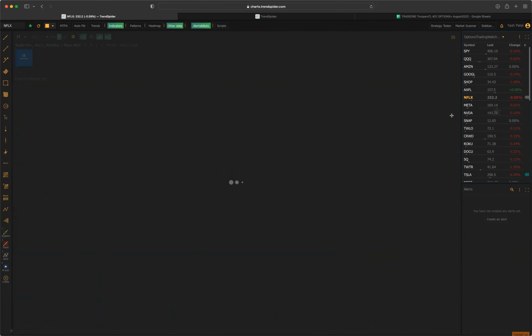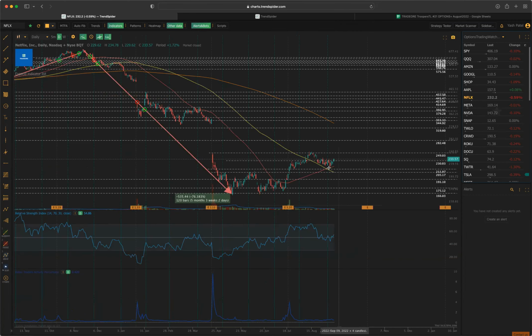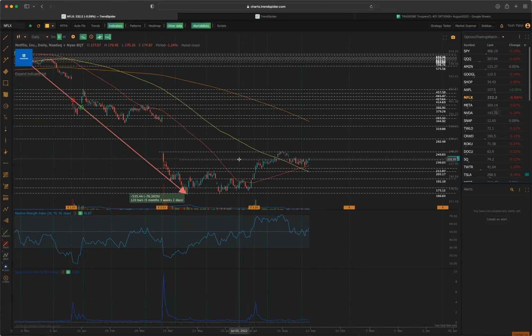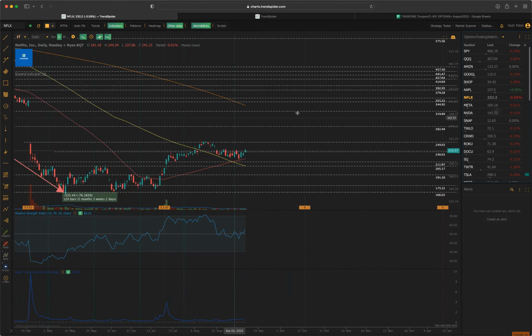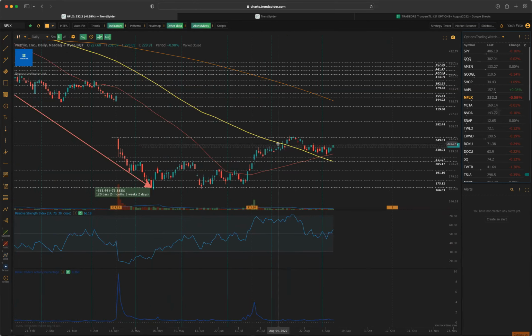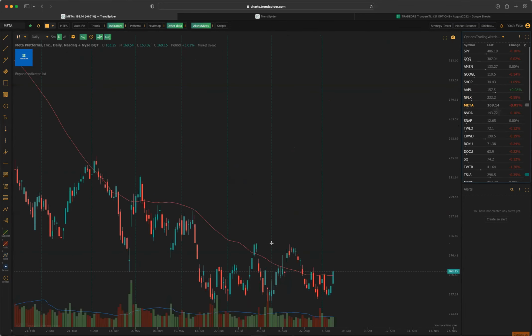Netflix has been making some good moves. It's trading sideways now. It's very tight in range, so hard to play. But I have added that name back on my watch list. So I'll be watching it and look for trades to come in that name. We'll see how that works out.